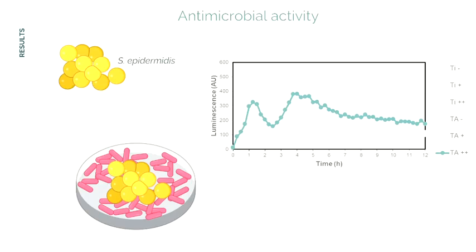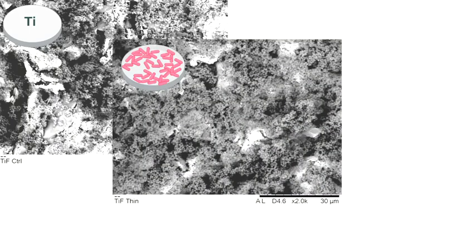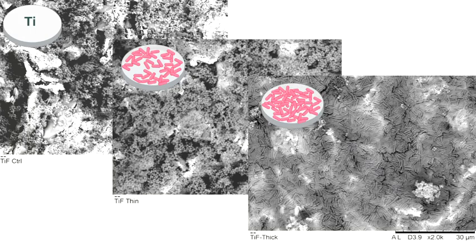The discs that we had after this experiment, we further dehydrated and imaged with electron microscopy. So here you can see Staphylococcus epidermidis, round bacteria. On our titanium control, after 12 hours, you can clearly see that it forms a biofilm. A lot of bacteria adhere to the surface. When we have thin biofilm of Lactobacillus crispatus, it doesn't help. We still have a lot of staphylococci. However, when we have thick biofilm of Lactobacillus crispatus, we have only few colonies of Staphylococcus epidermidis.